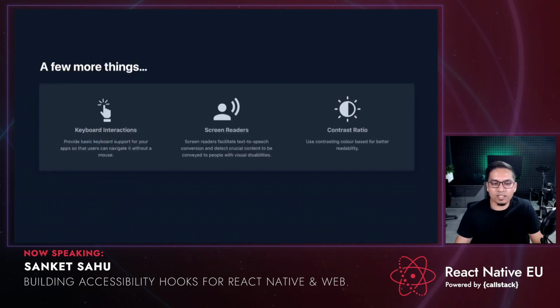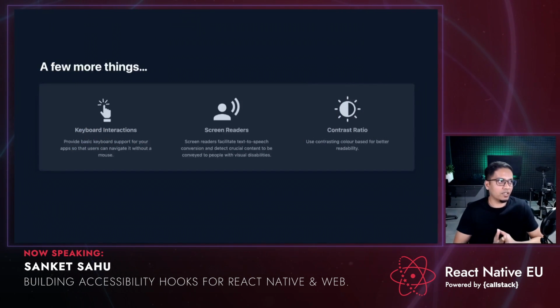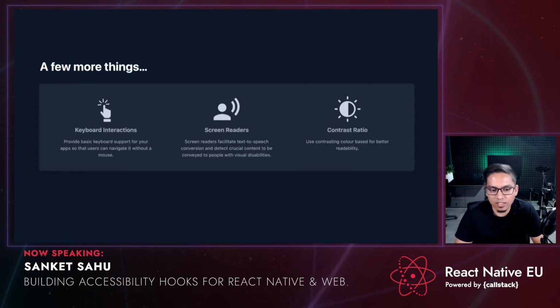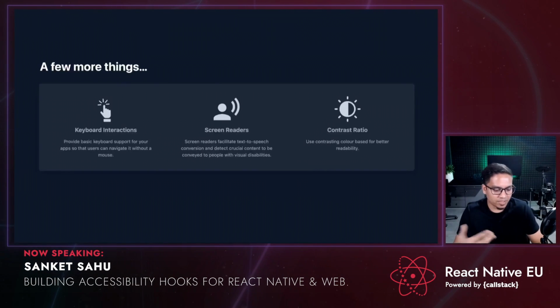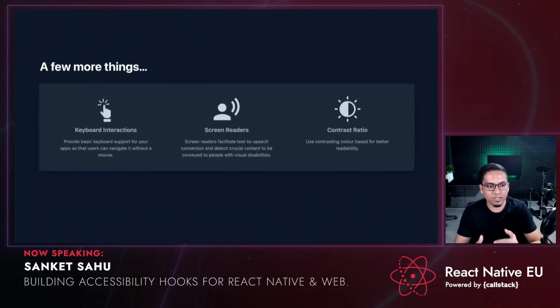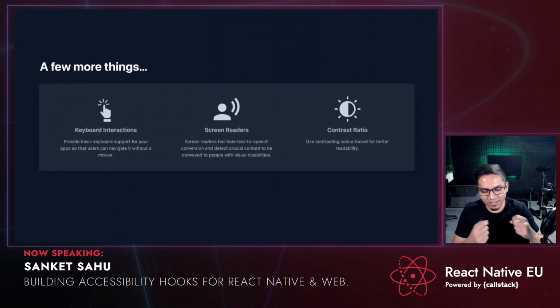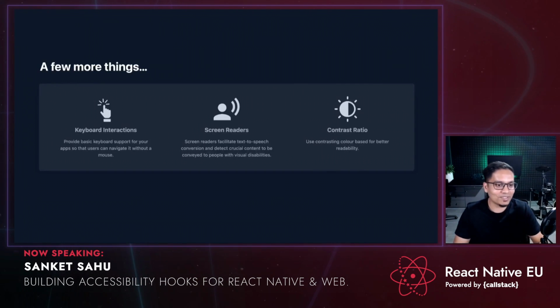There are more things to consider. The first one is definitely keyboard interaction. An example of this would be when we are building, say, combo boxes or select boxes. We focus that using tabs, and then when we press spacebar, it opens up, and we can use the arrow keys up and down, and then press enter to select that value. Then it closes the pop-up. That's one example, and this is one of the hardest examples when it comes to adding accessibility to a custom combo box. It also goes as a joke in the design systems community.